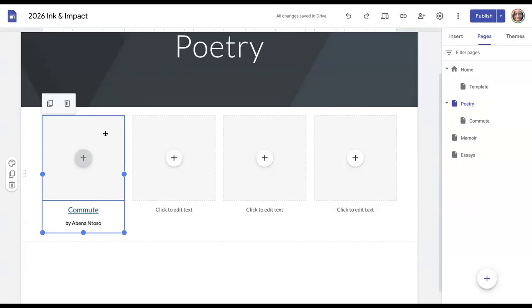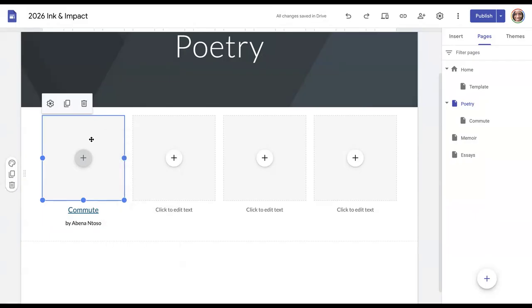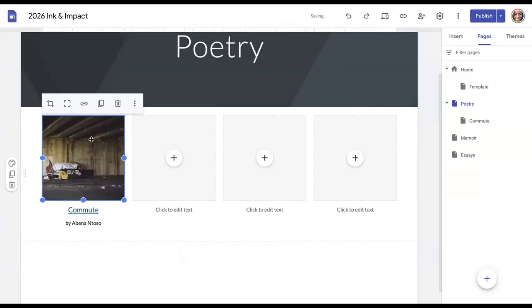And you may need to click on it again in order to make sure that it's the square that's selected. And then you can click paste. So we're going to do Control V to paste.